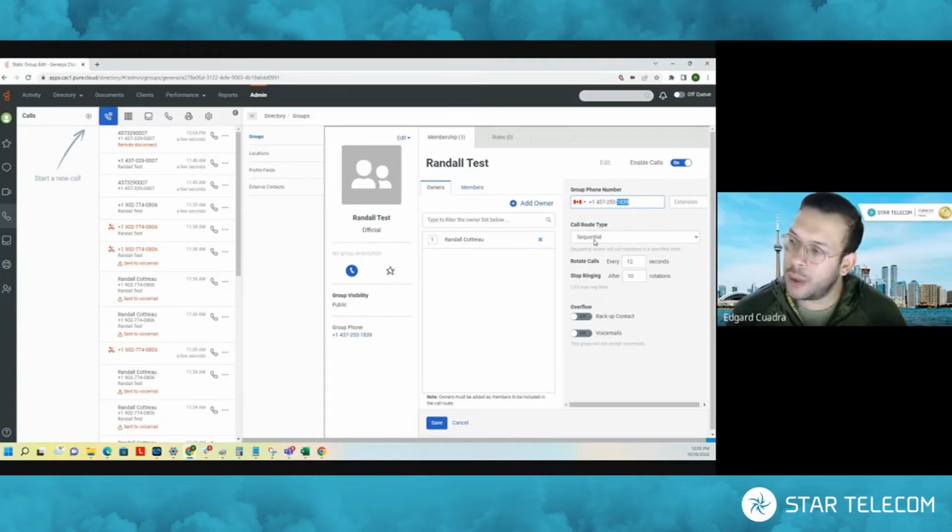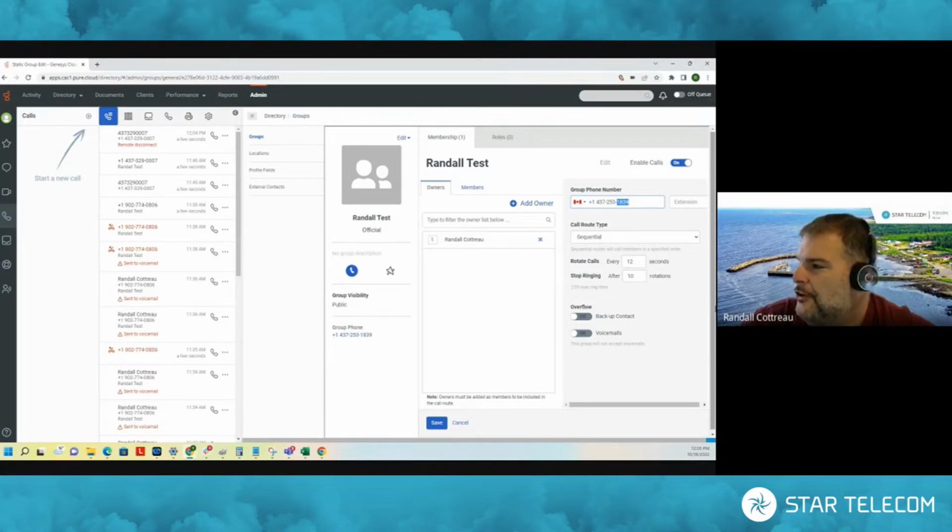Would extensions come into play if you publish this group at the IVR as a directory entry? That's a good question. Could you do extension dialing to the group? It's possible, and that's something we should probably test. You could, for example, if someone hit the IVR and say, if you want to hit this group, press 1 and then forward to the group. You could do it that way, but you don't even need an extension to do that, really. Yeah, that's true, because there is a group transfer function. However, you can't enable it to receive calls without giving it a DID or an extension. So you would have to give it an extension.